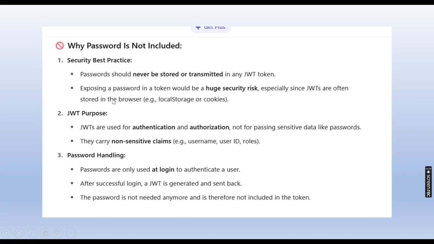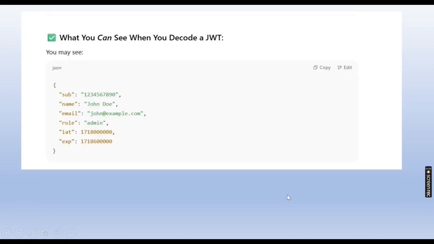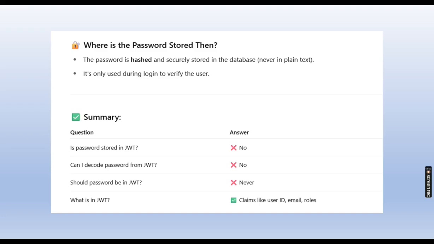And in the payload, there would be a name, username, or else some email or some non-sensitive information. Password definitely would be in encrypted format only. So this entire JWT token, consisting of header, payload, and signature, is nothing but a JWT token. Our main aim is to generate the JWT token, so that mechanism only we are learning in this concept.